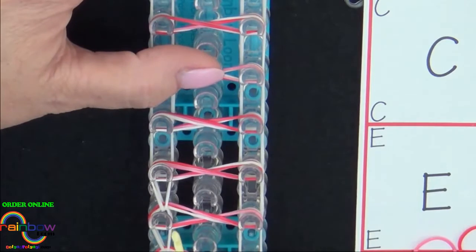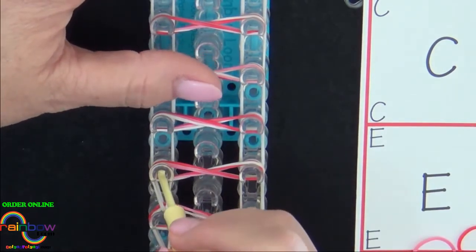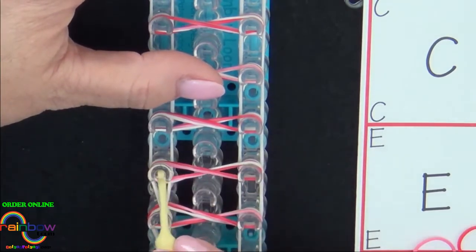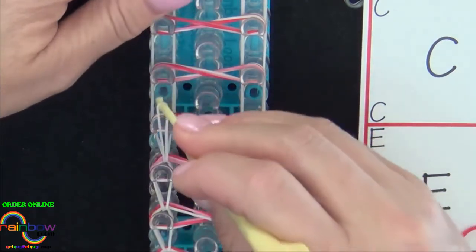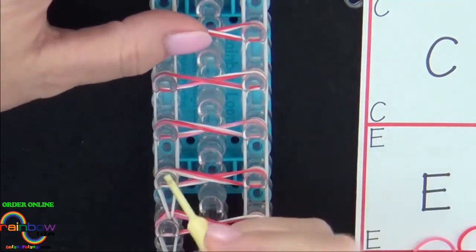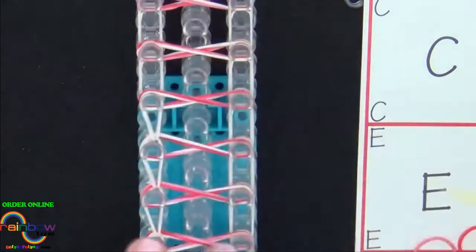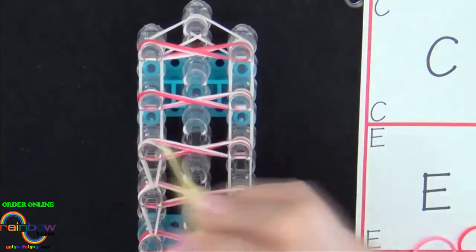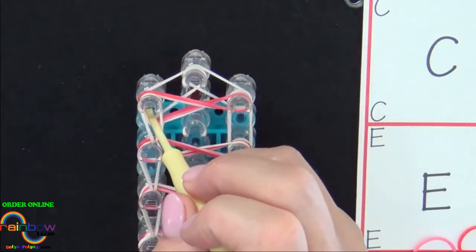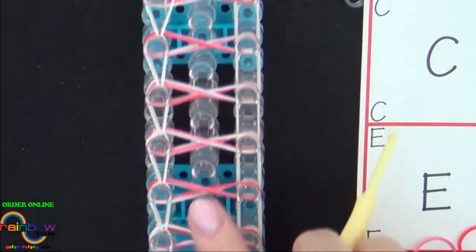We'll do that one more time before we fast forward to the end of this side. Put your hook down into the channel, pull all bands back, slide your hook up through the channel, and pull it forward. We'll fast forward from here. And on this pin, we'll pull that last band into the center. And then we return to the beginning of the loom.